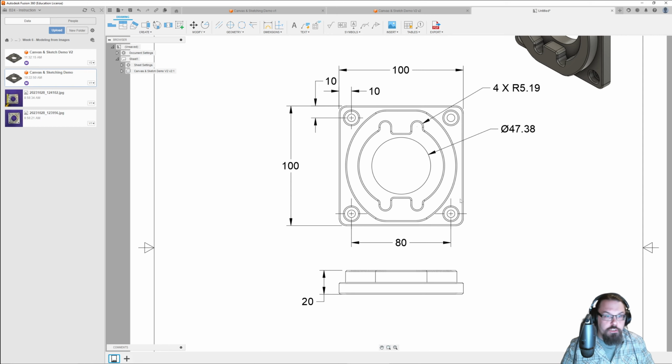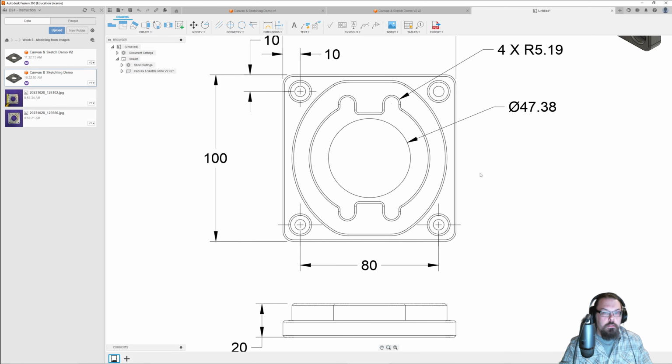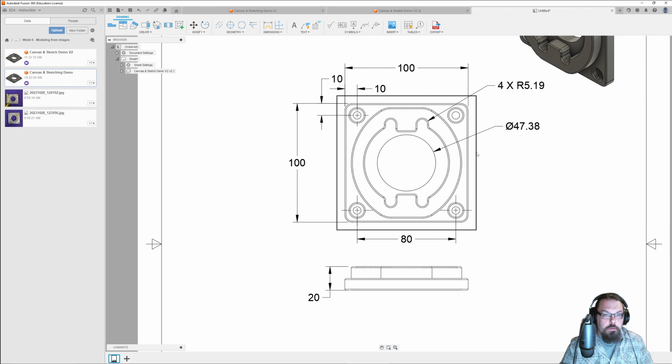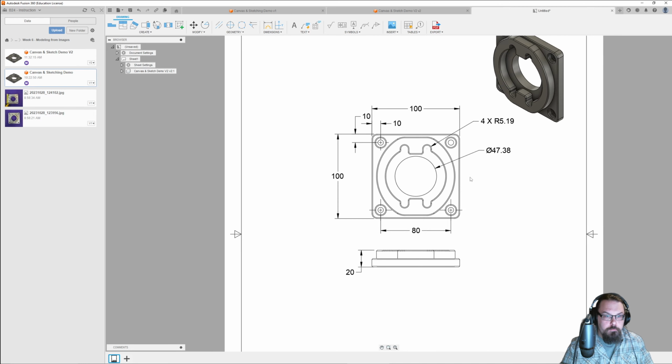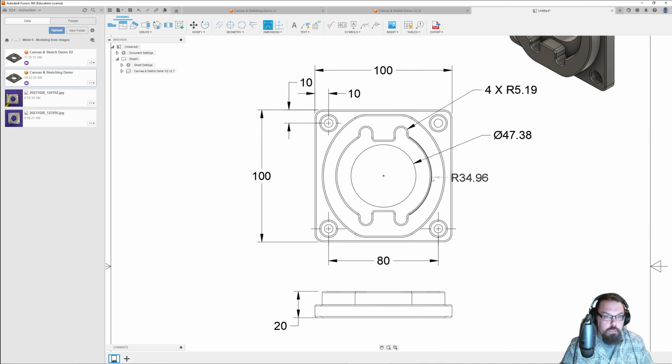And since this is a square, because we have 100 by 100, we know that if this is 80, this vertical dimension also has to be 80. We need to call out these two radiuses. This radius here and this radius here.